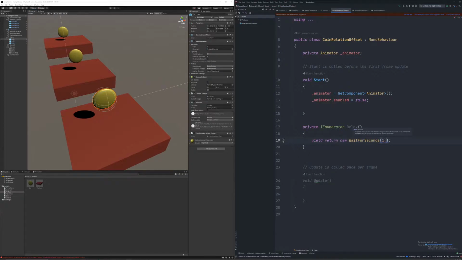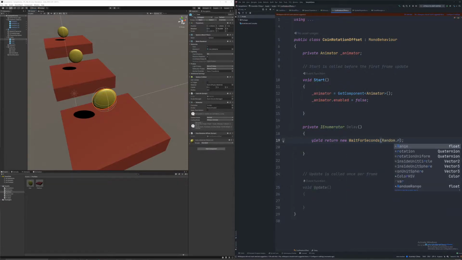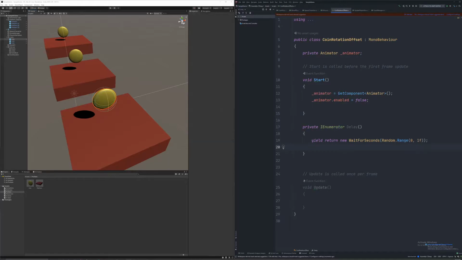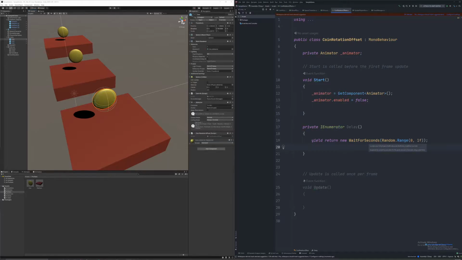You can specify, for instance, for 1 second do nothing, and then whatever's underneath this will execute once the Delay function is called. Or you can do it in a random fashion. So I can say Random, randomly generate a number between 0 and let's say 1 second. And once you randomly wait for this period to elapse, you can then re-enable the animator.